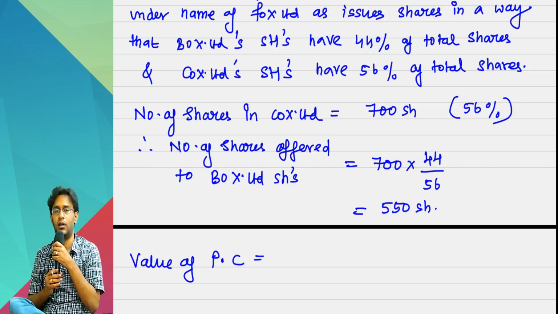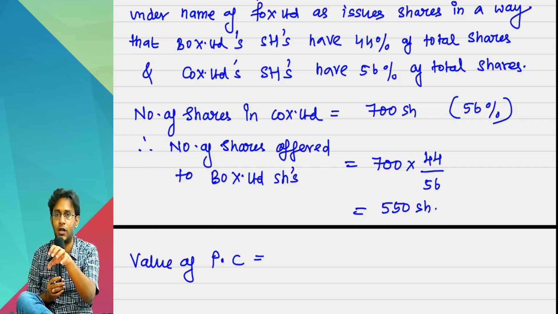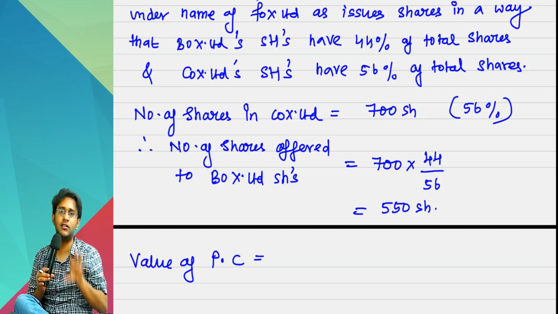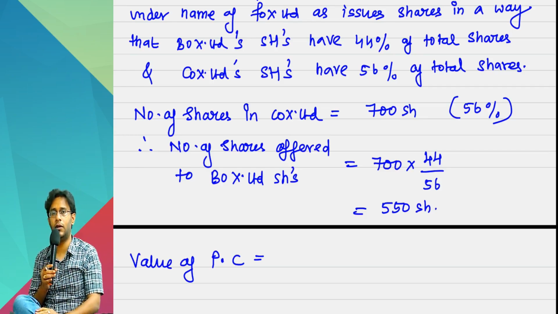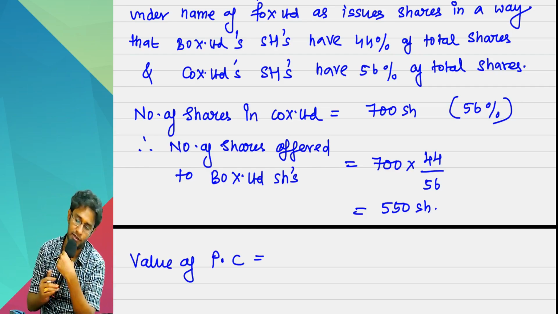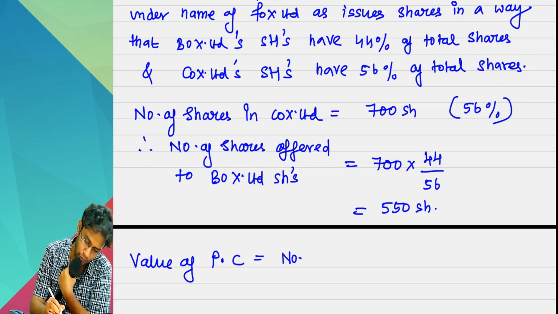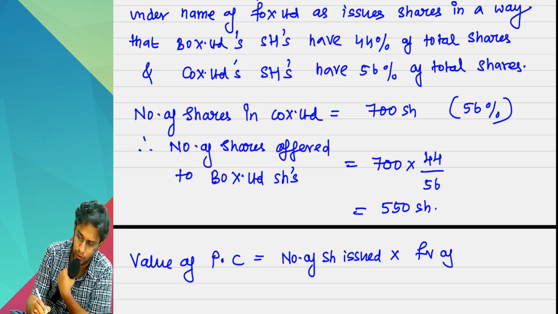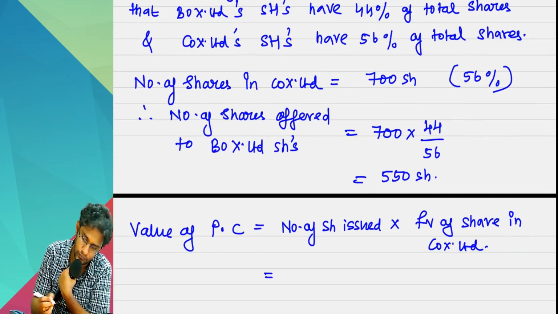It's nothing, sir. You literally keep in your mind that Cox is absorbing Box. Don't even think about Fox. Cox has absorbed Box as is into Cox only. The name will change at last. No? Value of PC is equal to number of shares issued into fair value of share in Cox Limited. 550 shares.